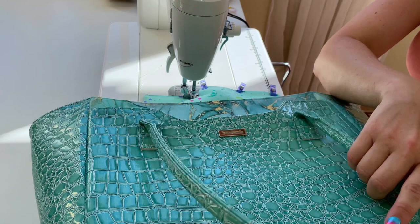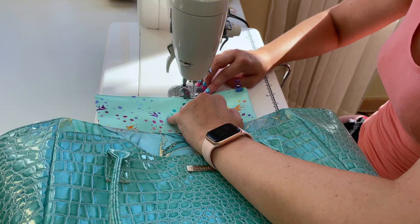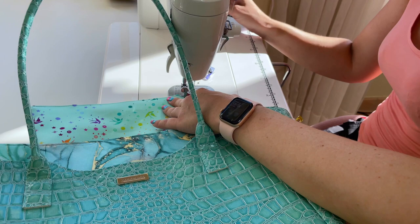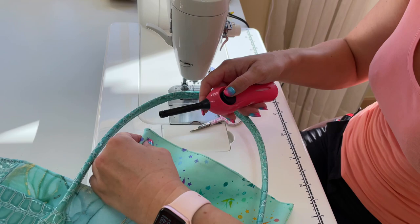This bag is so big, it's so hard to try to get you to see what I'm doing. So this closed. There we go. Trim the thread tails. I give them a little burp. There we go. We have a pocket.